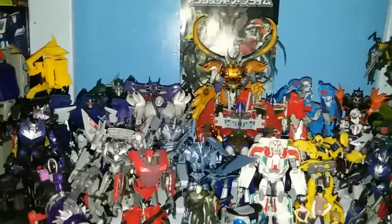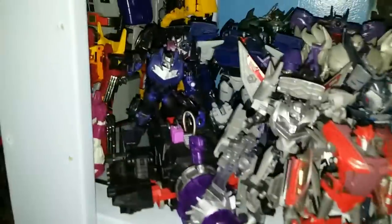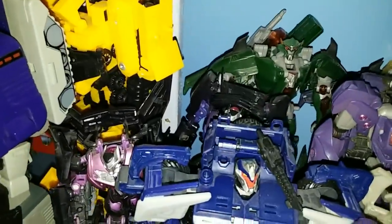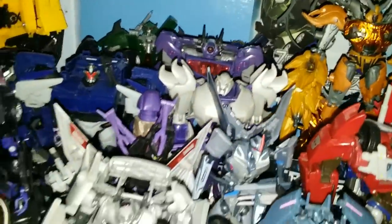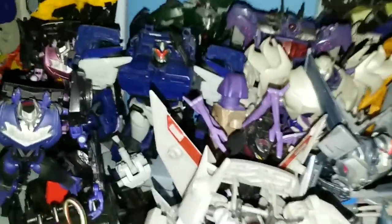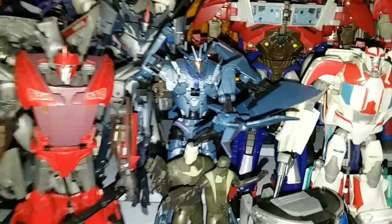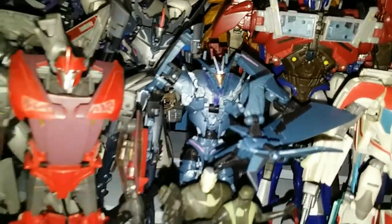Then here is my Transformers Prime show appearing characters collection. I used to have a lot more Vehicons. I used to have like three RID Vehicons, and I just got rid of them because I don't do duplicates for Transformers. But I do have the RID Vehicon, Jet Vehicon General, Jet Vehicon, and then the first edition back there. Skyquake and Dreadwing, and then Shockwave, Megatron, Starscream, and then the worst toy of all time, Breakdown. God, I love that Breakdown. Knockout, Soundwave, which oddly enough, mine, his face has gone from black to copper. Easy fix, but I kind of like the color it's turned into, so I haven't fixed it yet.